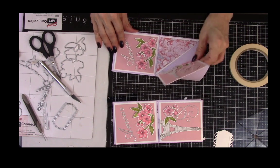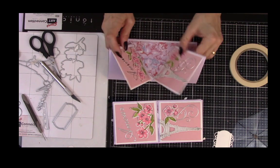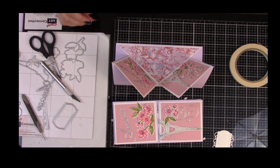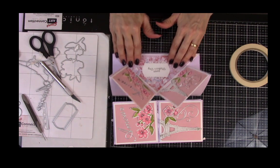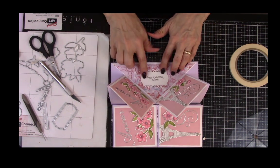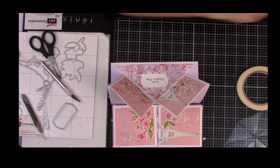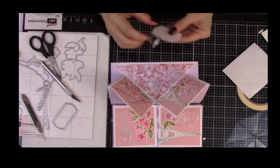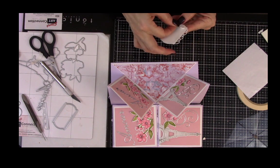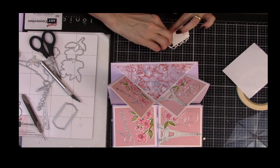There is our card. Isn't that pretty? So now we can bring in our Happy Mother's Day, and that is going to go right in here, and I'm going to pop that up on some dimensionals. I've got a large dimensional here and a large dimensional here.